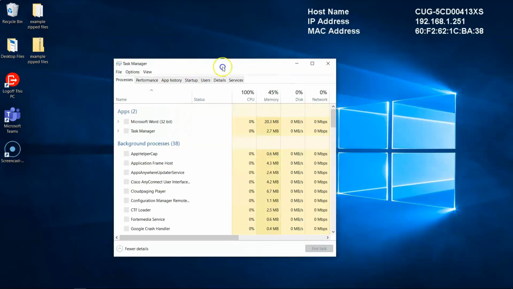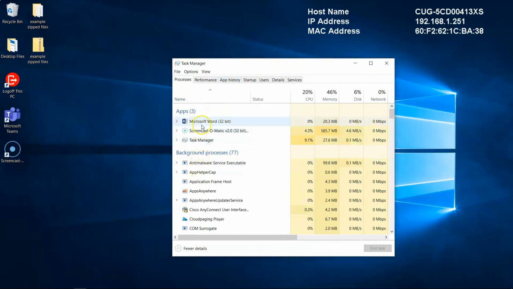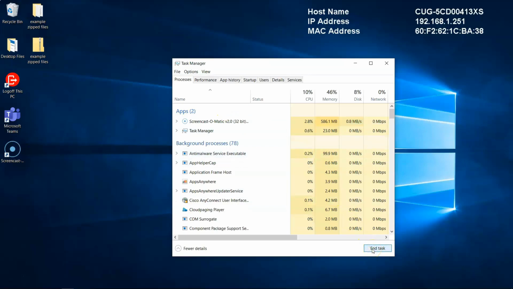From here, you'll see applications that are running at the current moment. It says in brackets just here, not responding. In your test, you may be given a scenario where it'll ask you to end the task that is not responding. I've selected Microsoft Word 32-bit just there, and then I can press End Task, and there it is.